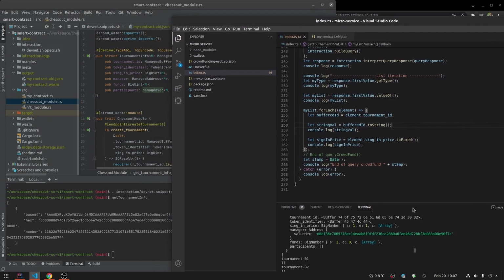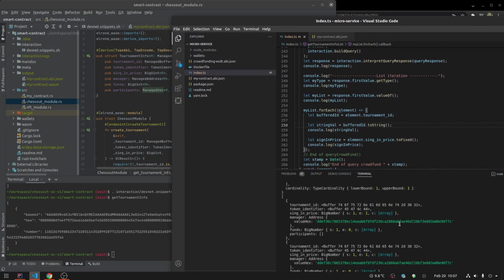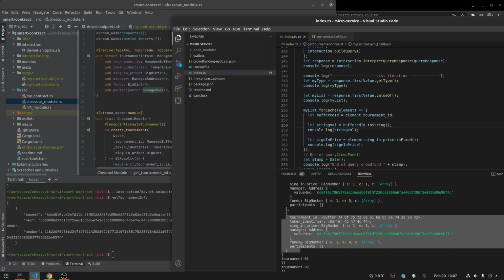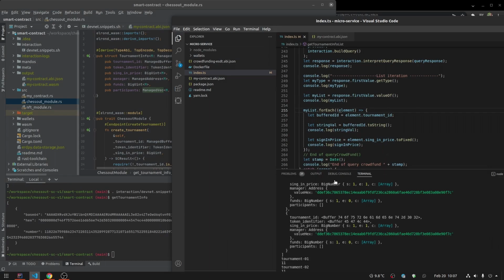What I've done here, you see this is the first tournament and then the second tournament. I've listed the entire list, and then I'm going through each item and selecting the information.